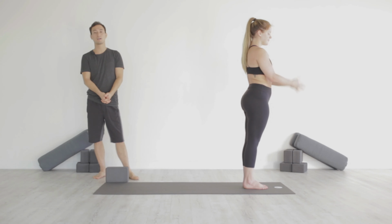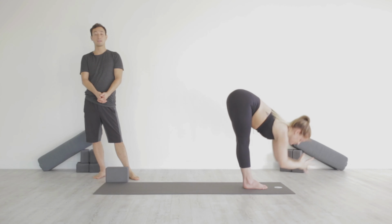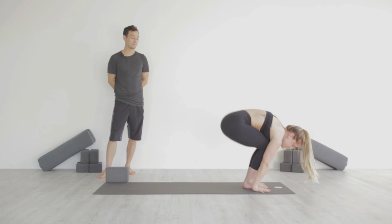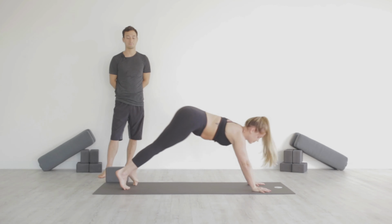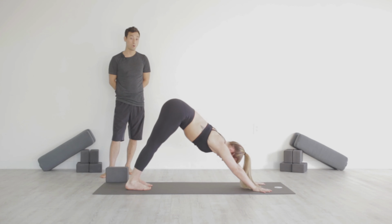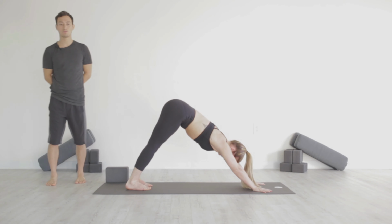Inhale, reach to the sky. Exhale, fold your body forward. Inhale, glance out. Exhale, step or jump back, Chaturanga. Inhale, back bend. Exhale, downward facing dog. So, we have one more round of these, and then we'll start to play with some standing poses, some lunges.